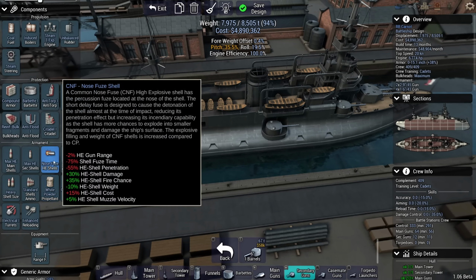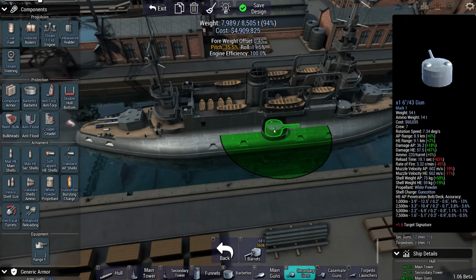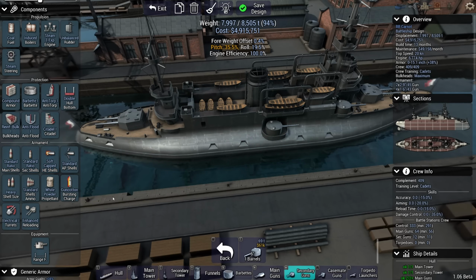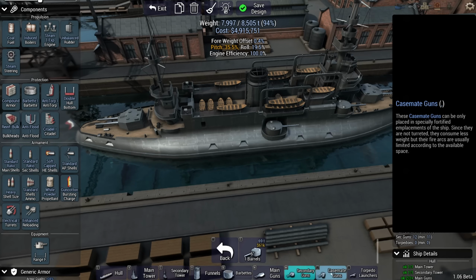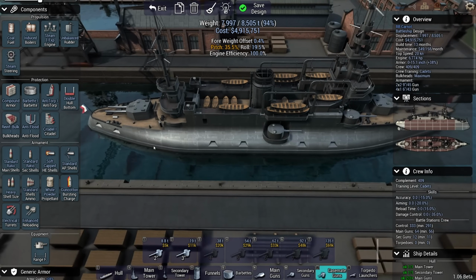Armor would be nice. Let's give them soft-capped HE shells, so the HE shells can also do a pretty nice amount of damage. Standard loadout. I will not have any casemate guns on these, unless I can go with really big ones, but this hull doesn't allow that.